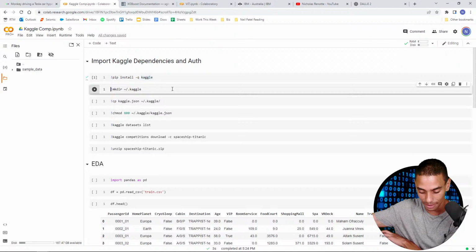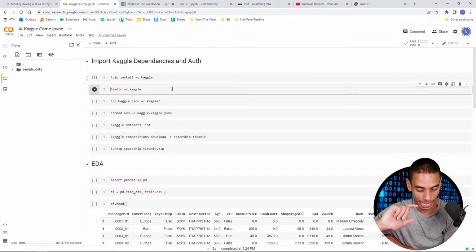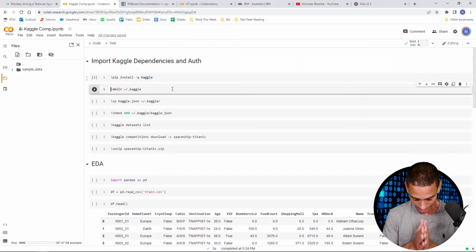And then we can run kaggle datasets list. So that will list our datasets and we can download a dataset with kaggle competitions download -c and then whatever the dataset name is. Then if we want to submit, it'll be kaggle competitions submit -c whatever the name of the comp is. So I think we're doing spaceship-titanic, -f the name of our file, -m the name of our message, and to unzip our dataset we can type in !unzip whatever the file name is. All right, there you go.